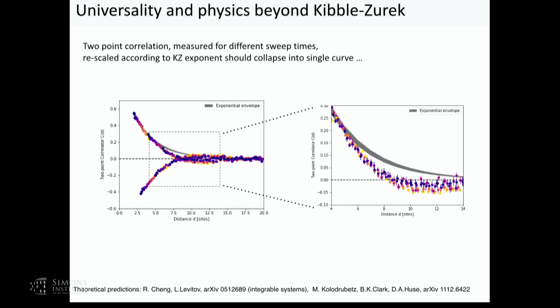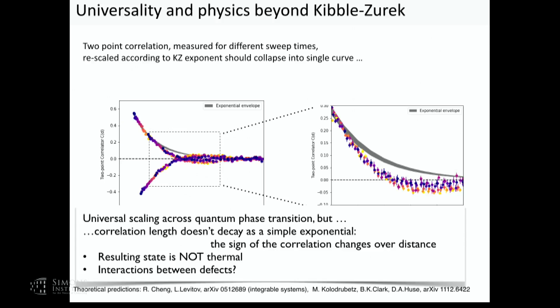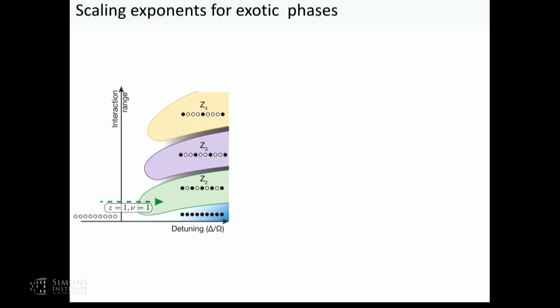So once you start looking closely, what you see is that there are correlations between domain walls which are developing. These correlations are likely due to the interactions between the defects. And what's most important is that this result cannot be explained by just a thermal state. So as you go here, you create a non-thermal state. We are still in the beginning of exploring that, but already you can see that we can study these systems at a new, even somewhat unprecedented level of accuracy.